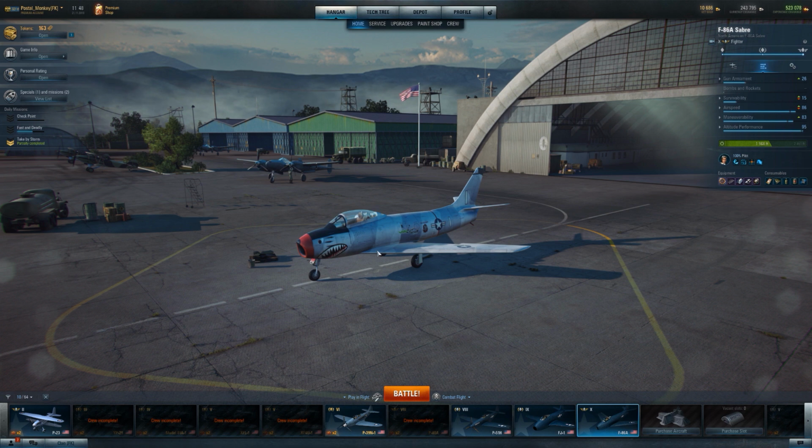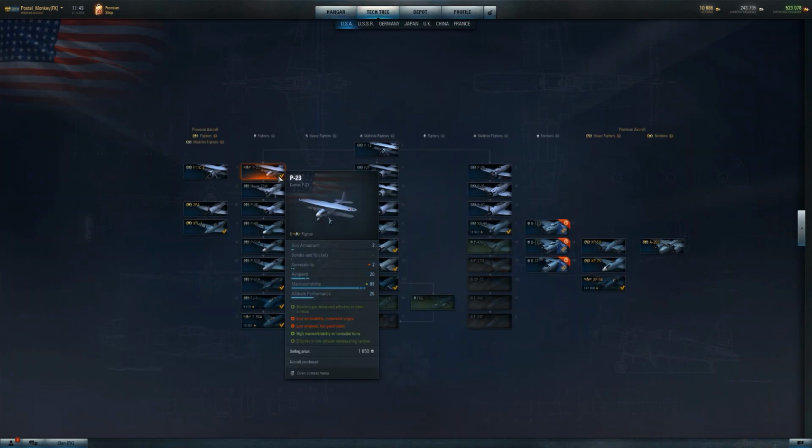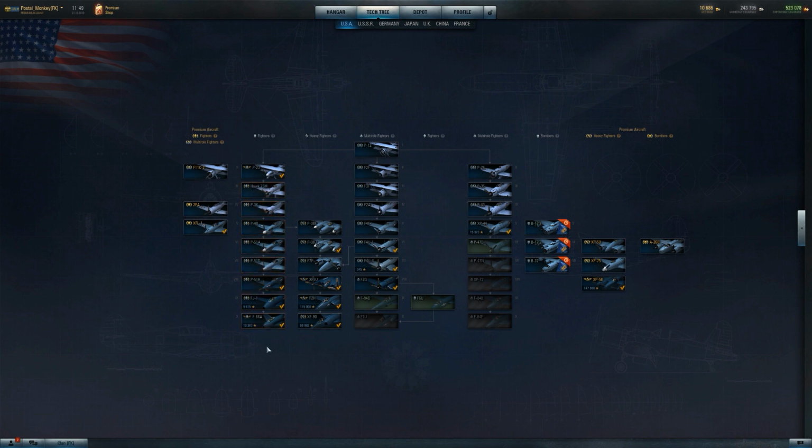I was going down the American light fighter line just to try it out, and although I don't believe it's the best line for light fighters, what I liked about it is every plane got a little bit better than the plane before it. There wasn't a significant jump in playstyle down the line. We'll go over that in just a second. So I really did enjoy that aspect of it.